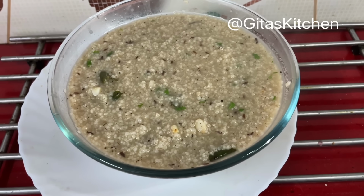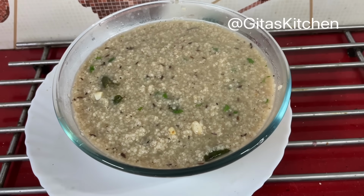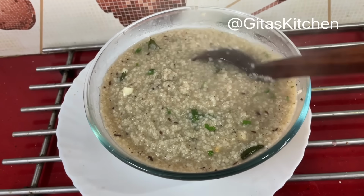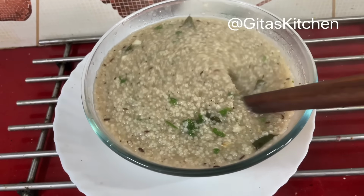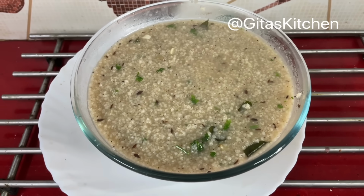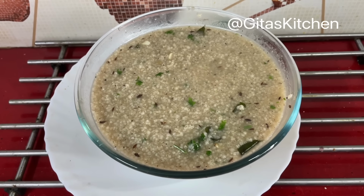So our healthy Barnyard millet or Kuthiravali Kanji, perfect way to start your day and full of good nutrition with the addition of ginger, garlic, black pepper. Especially in this winter, it's very welcome. For those who don't want to use garlic, you can omit it and proceed with the rest of the recipe.